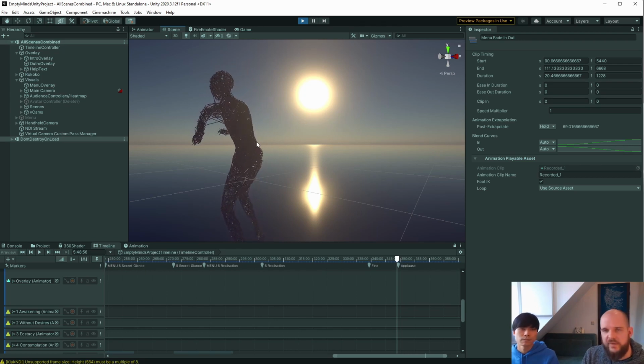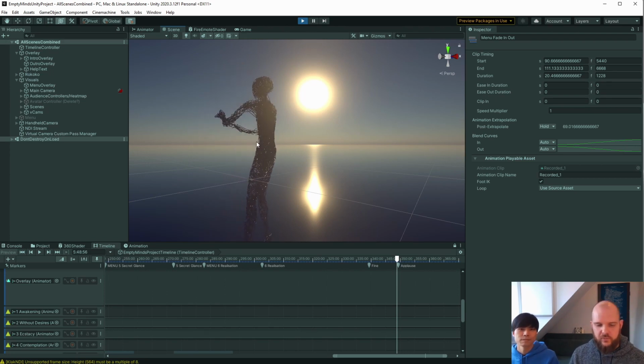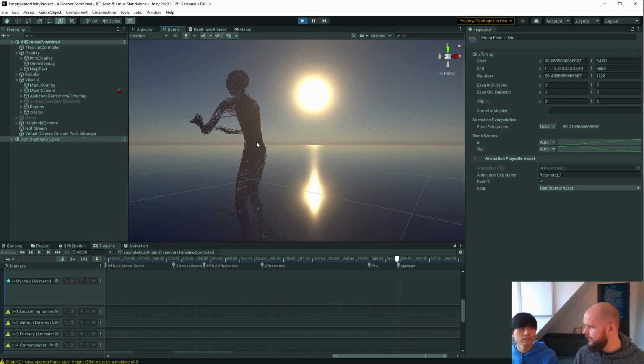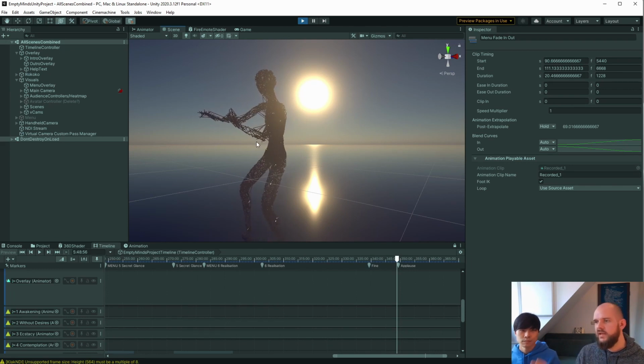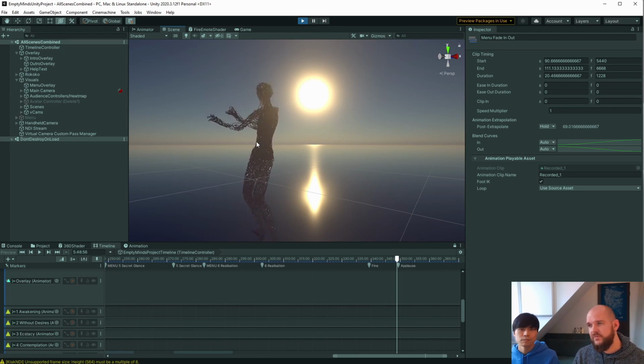So we basically let Twitch run in the background, and Naoto is probably showing a little bit more later on how we did that. We could have opted for actually using Twitch itself because it has quite a nice API where you can track mouse positions and stuff like that. But we specifically chose not to do that because we wanted our own website where people could enter the experience, and we didn't want them to be distracted by the rest of whatever is going on on Twitch right now.